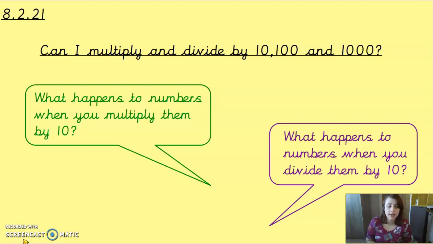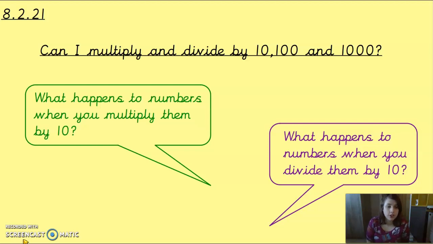Now I know some people might be completely okay with this, but from feedback from children at home and children in school, some of us really struggled with being able to divide by 100, 1,000 when we were doing our percentages. And so we're just going to do a quick recap lesson on this. If you're 100% confident and you're sure of what to do, then you can just go straight onto the sheets. If you'd like a little bit of support, then carry on watching the video because we're going to go through it.